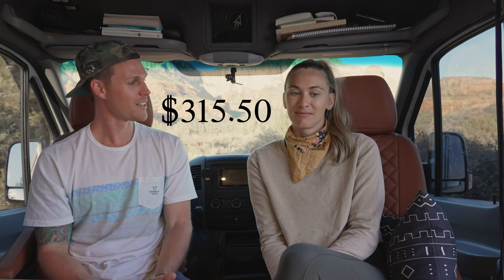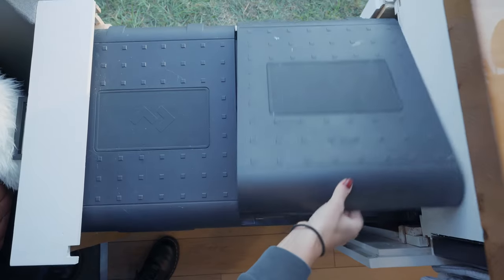All the wires, crimps, AC and DC fuse breakers, bus bars, and other miscellaneous items to get everything installed cost us an additional $315.50 — almost the same price as the inverter itself. We also decided to install a rooftop AC, just in case we got stuck in warmer weather and Scout was in the van — we wanted to make sure he was cool and comfortable. That ended up costing $960. With 800 amp hours of batteries we can run the AC for about two nights if we need to, or for a few hours while we run errands, knowing Scout is cool and safe.